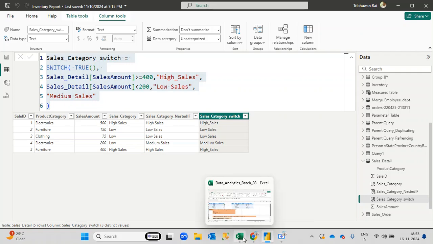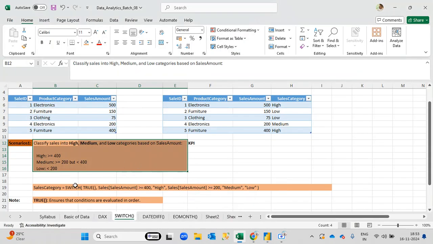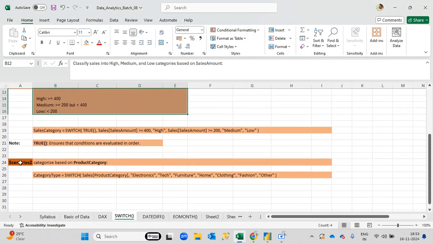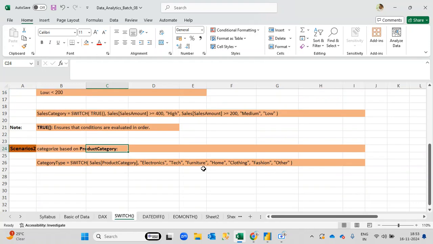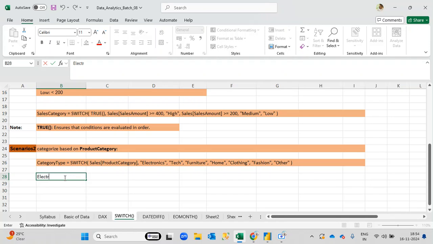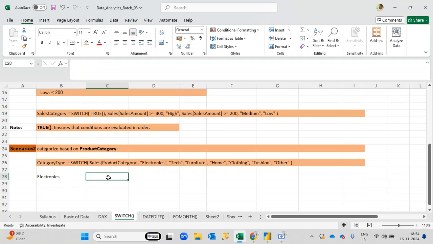Okay. Now let's talk about a different scenario using switch. Suppose we have a product category. What is the logic that I want to apply?